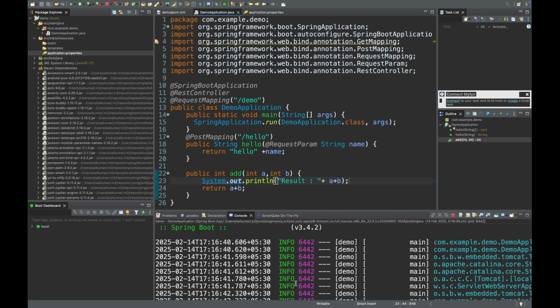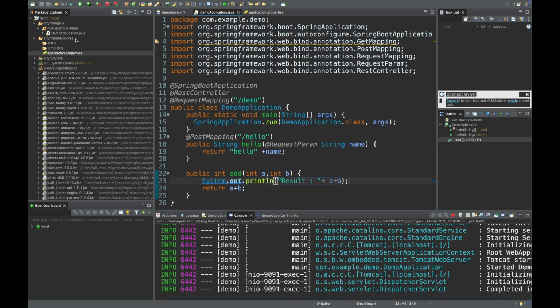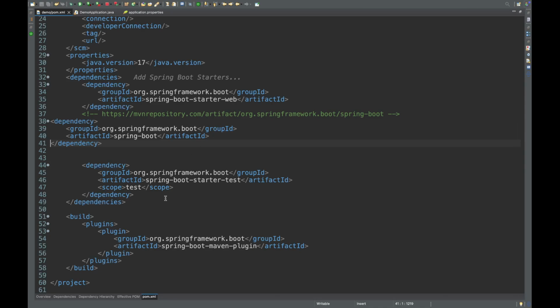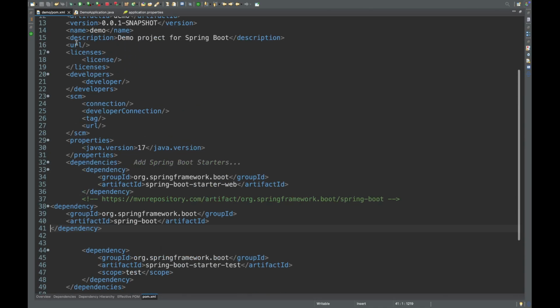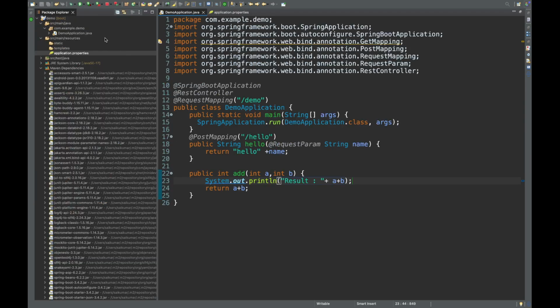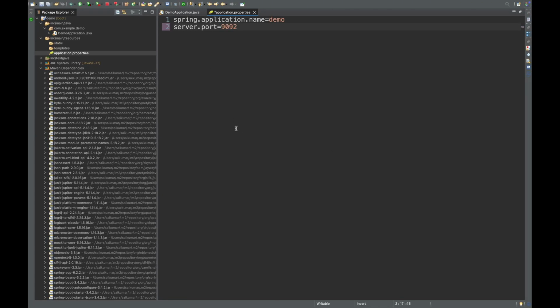After saving, we will run the application on another port.